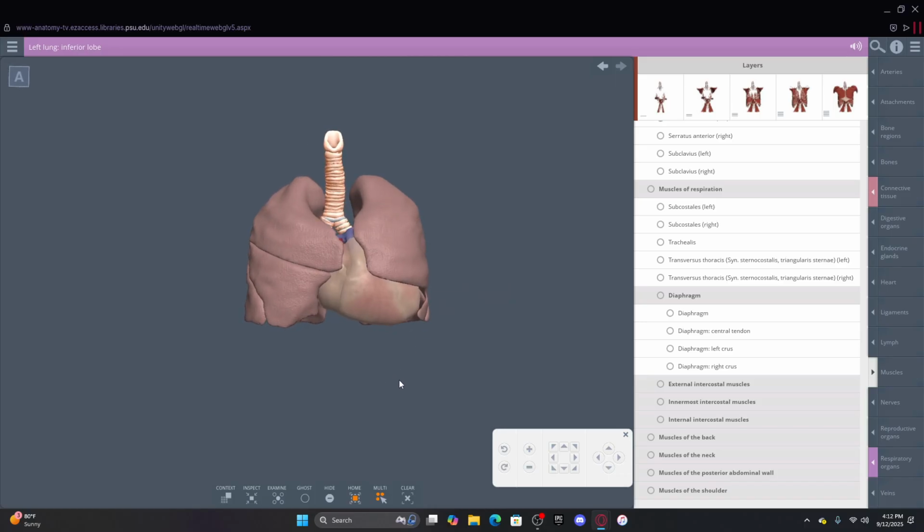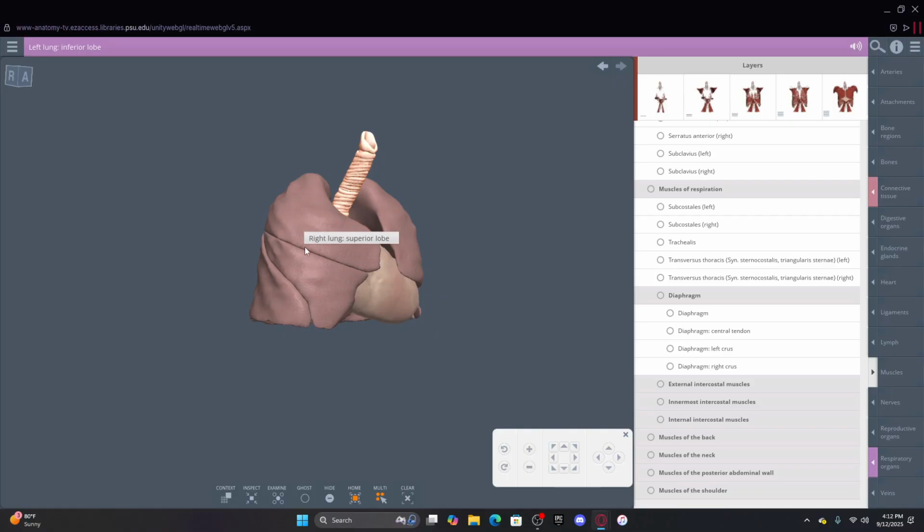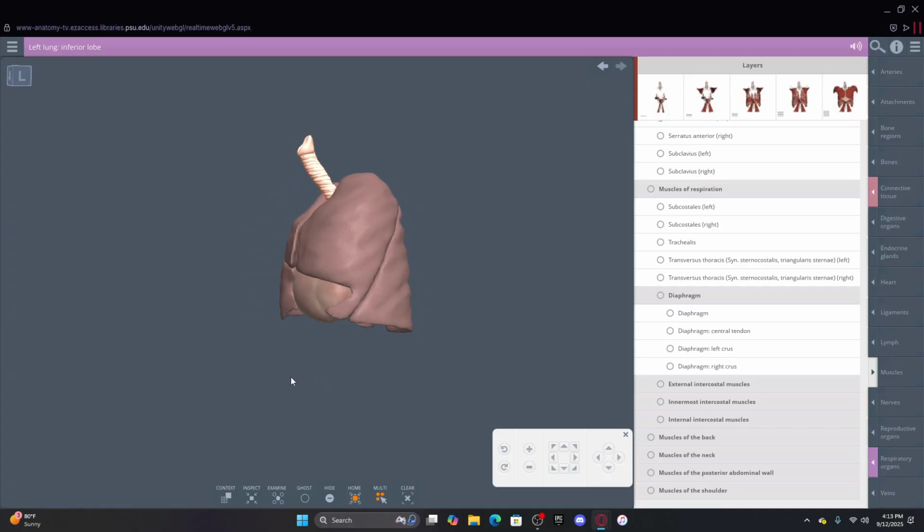And with these lobes of the lung, we have a transverse or a horizontal fissure. Horizontal and transverse are the same thing, but for the quizzes, please say horizontal fissure. And then we have an oblique fissure. So our right lung has a horizontal and an oblique fissure. Horizontal means in this horizontal plane, left to right, and oblique means sideways. Whereas our left lung only has an oblique fissure.